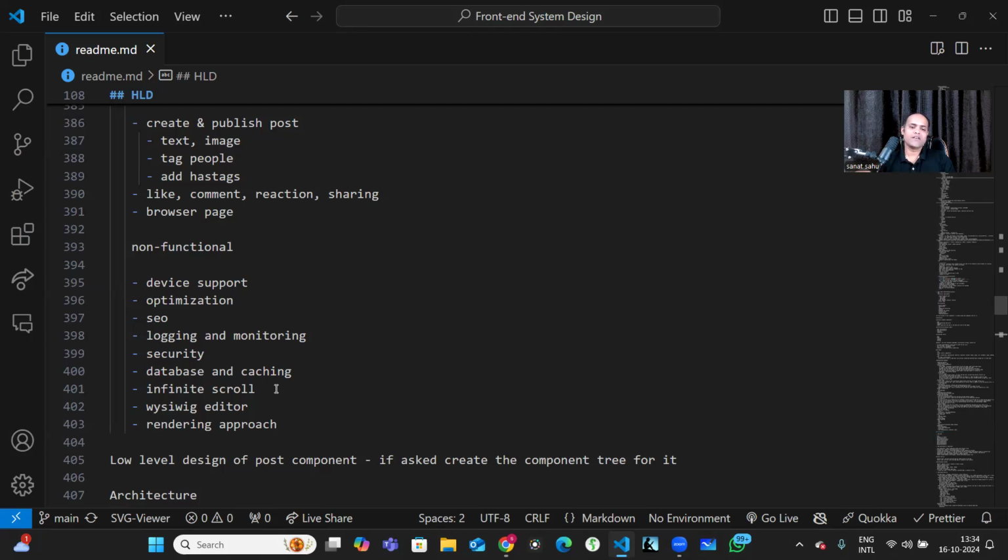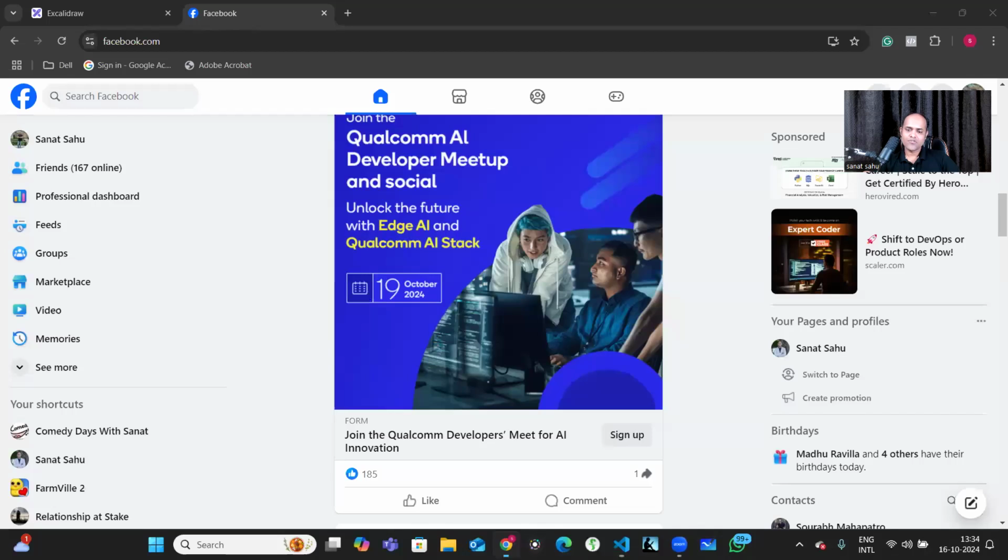The WYSIWYG editor is how we write our post and then are able to edit it. So that editable feature is provided by the WYSIWYG editor. With a normal div as content editable you can do it, but in a normal input box or a text area, you can't. Here, if you go to Facebook and see how it refreshes if it is stale, this is how we update the post.